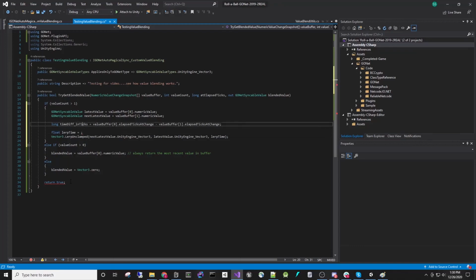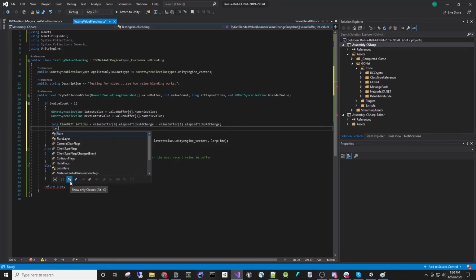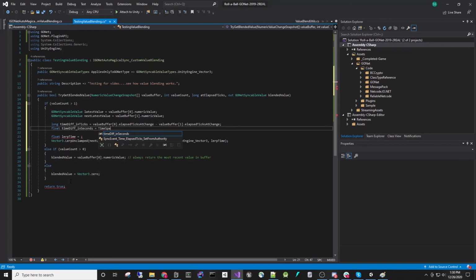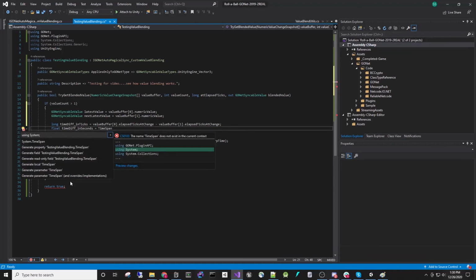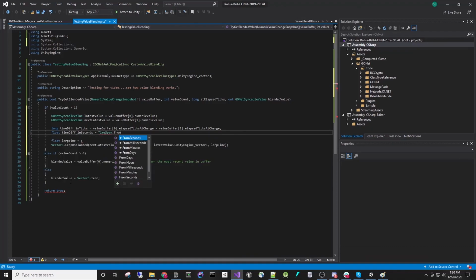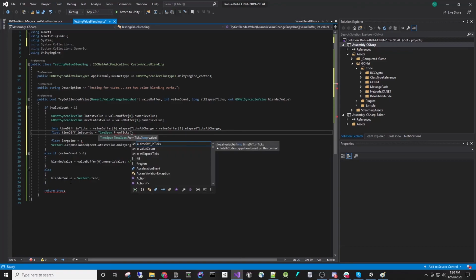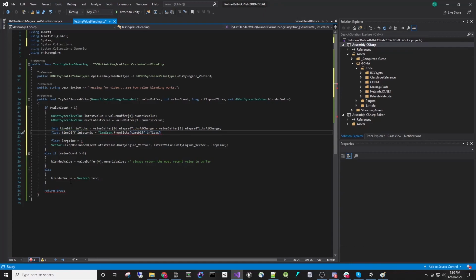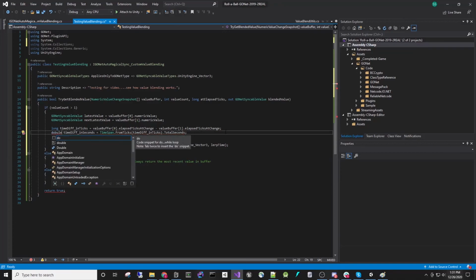And if I just wanted to show you real quick, if I wanted to say time diff in seconds, here's how I could do it. TimeSpan, control dot, so I can use System.TimeSpan.FromTicks, and we can pass in time diff in ticks. So now that gives us a TimeSpan. Then we can say TotalSeconds. So that's a pretty neat API, although those are doubles. TotalSeconds is a double.